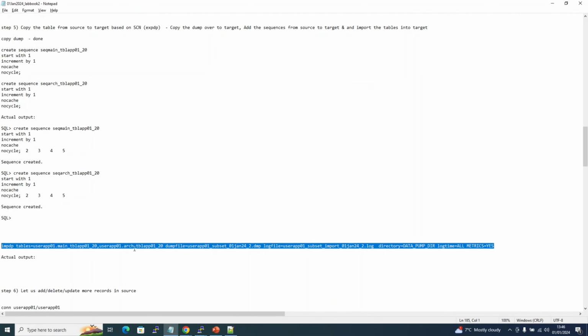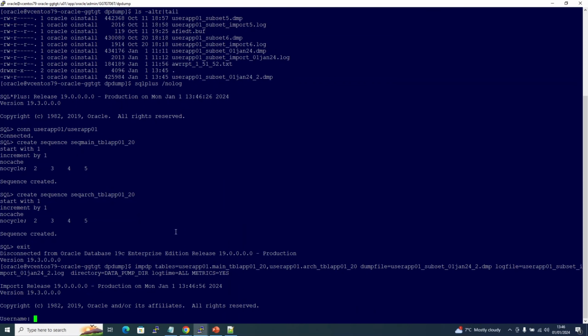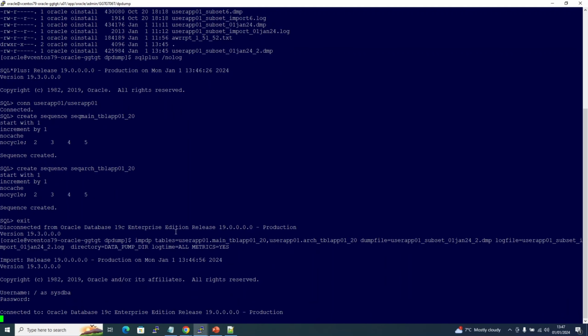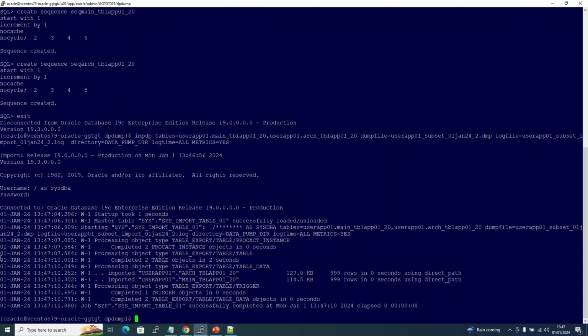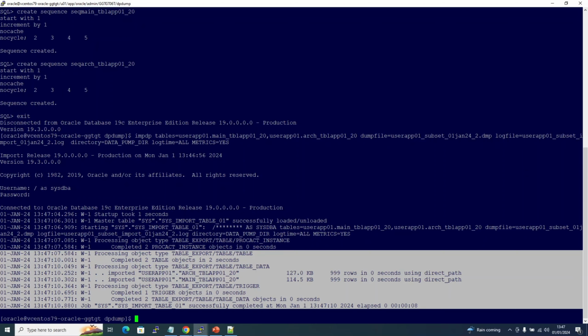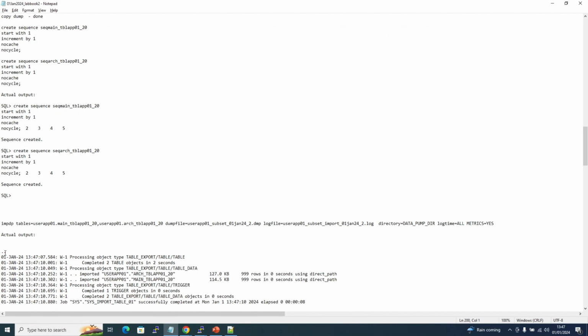So importing is done using this command. Okay, let's wait for it to finish. As you see, there is not a single failure. It finished perfectly.